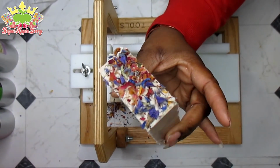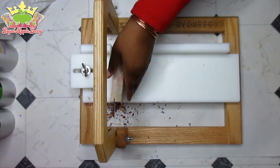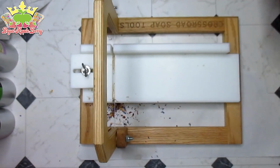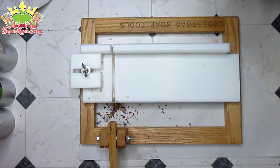So yeah, here you go, Kath. Here's your darling soap. I hope you like it as much as I do. It smells really, really good. Gabe even likes the way this smells. He goes, wow, that smells really nice. He smelled it before I cut it. This will be coming home to you soon. Probably by the time you see this video, you already have it.